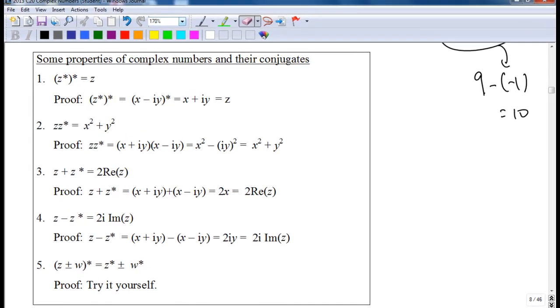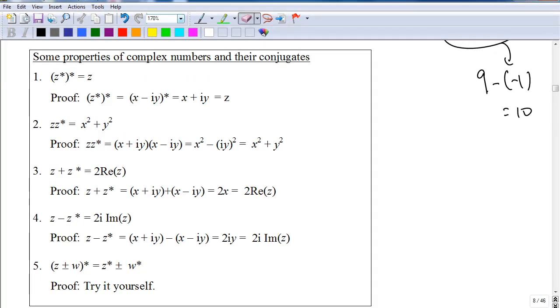Now that we have looked at what the complex conjugate is, let's take a look at some of their properties. Now, these properties 1, 2, 3, 4, 5 that you see in your notes, they are properties that you can straight away code and use in your work. Now, the proofs are all relatively easy. Let's take a look at how and what they are.